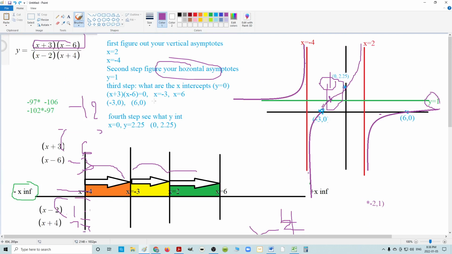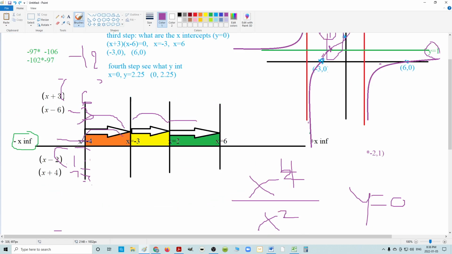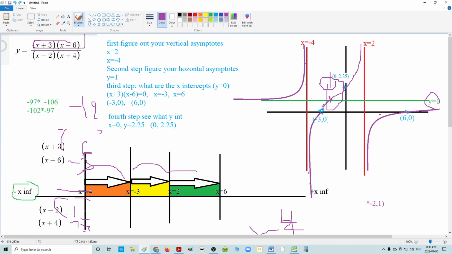So I'm going to write that down as draw what you know. Step 7, do a line chart like this. Figure out what the y values do in each interval. Also know your basic knowledge.